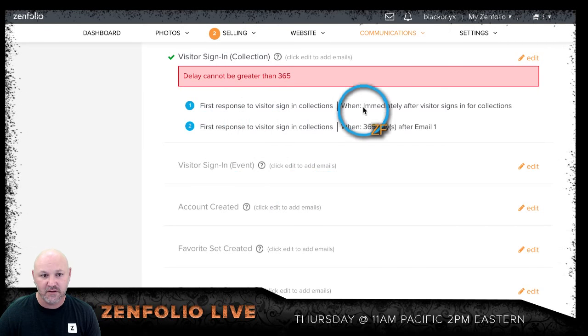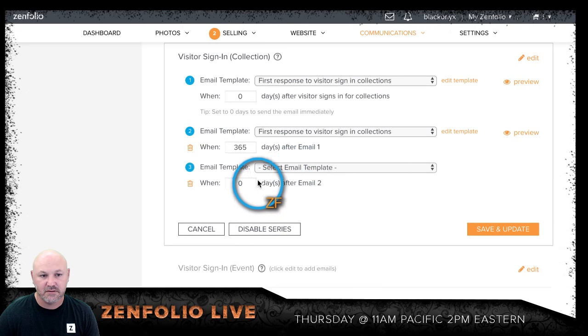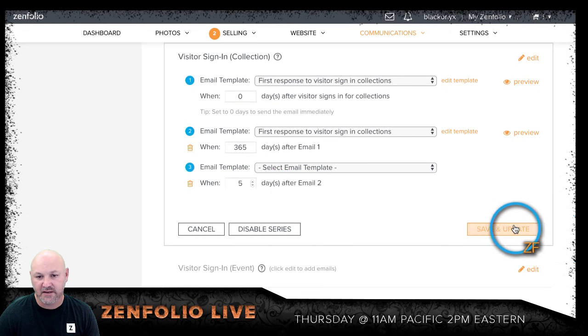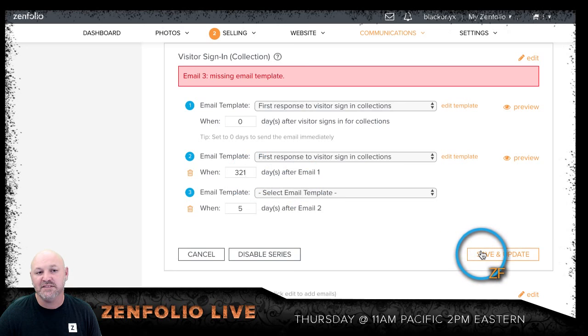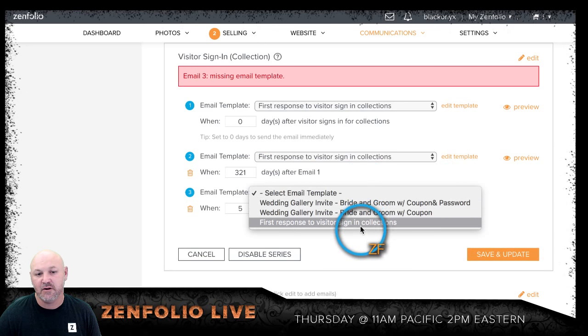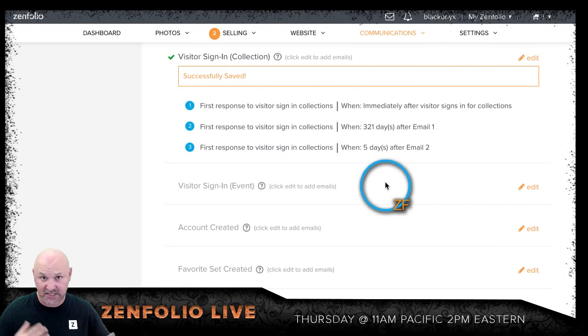Once you're finished, you just click Save and Enable, and that's turned on, and anybody that goes through that email will start. Oops. Let me fix that really quick. I must have changed it here. So we'll just do that. A year is the max. So that's what I did wrong. Okay, there we go. Okay, so now that's saved. So now anybody that does that engagement and things like that will get those emails sent out to them automatically. You don't have to worry about it.